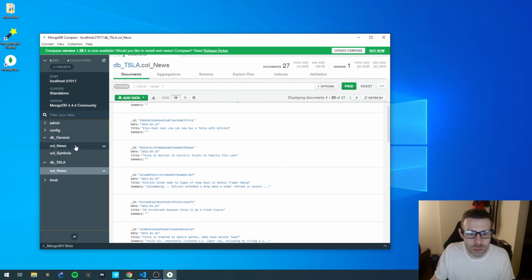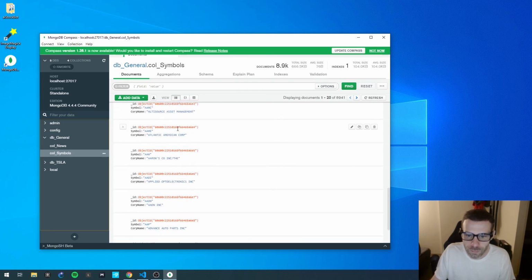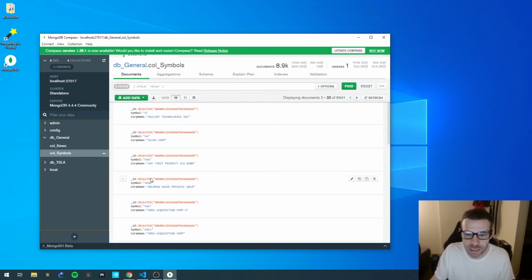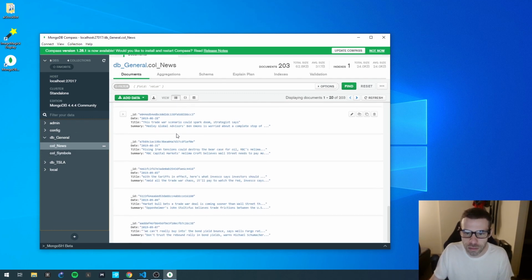And then for general, you can see that it added a... and I need to redo this one because it's still adding the object ID here. But we'll get this fixed. But yeah, it's... well, that's actually... No, that's fine. That's symbols. I'm sorry. There was a weird bug that it was doing that before I did the MD5 hash. But anyways, news. You can see that it's doing the same thing for the general news.